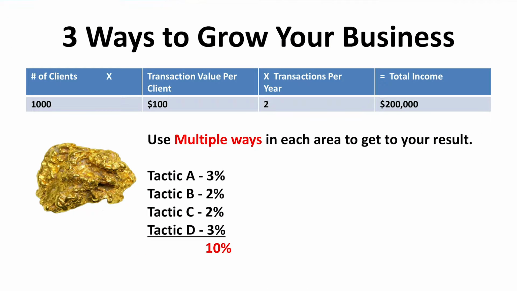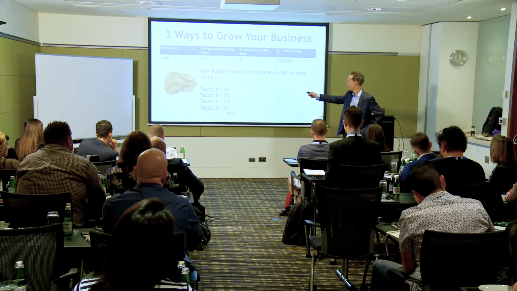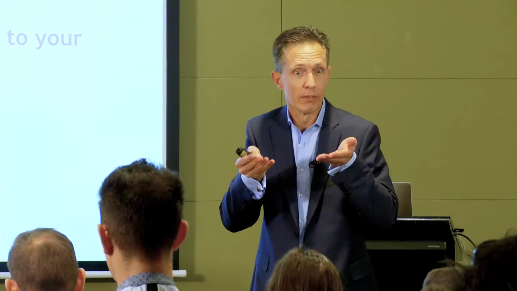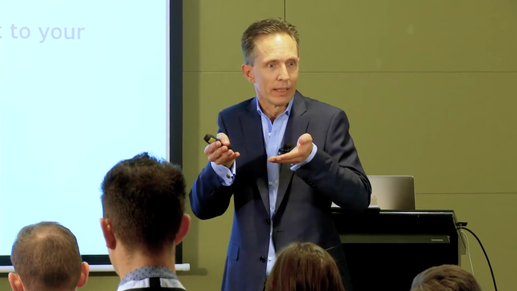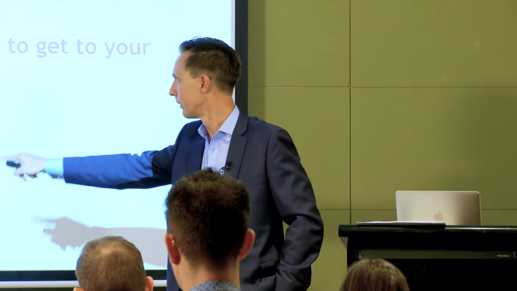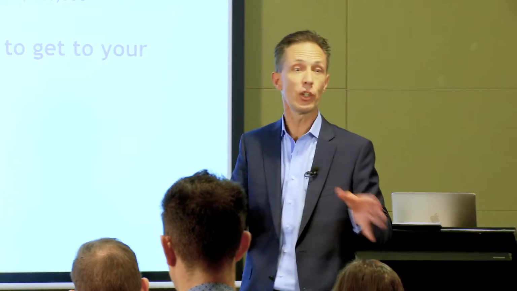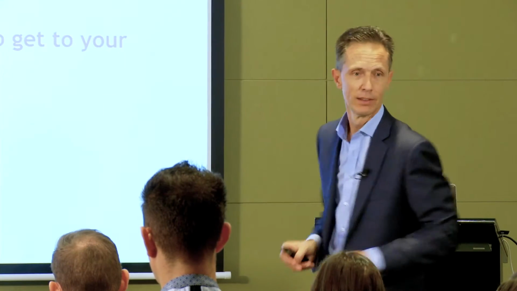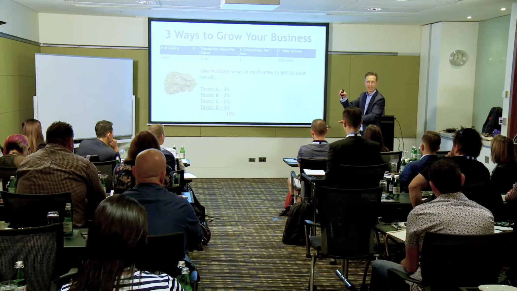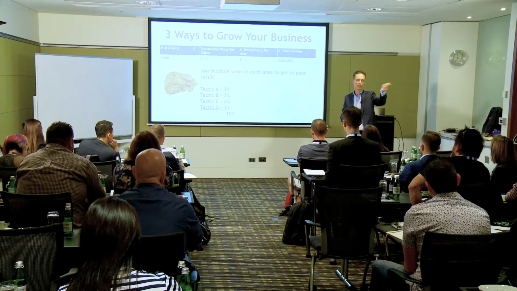The other thing is, when you're working on those areas, you don't just need one strategy that kicks it out of the ballpark. You can combine strategies. So here, let's say you're working on clients. You could get tactic A, which gives you a lift of a small percentage. Tactic B that gives you a lift. And because they're in that particular area, they will actually add up. So 3 plus 2 plus 2 plus 3 to get you to your 10%. And that's increasing your number of clients. Move on to your other area. You can do the same effect again. So it doesn't have to be hitting it out of the ballpark.